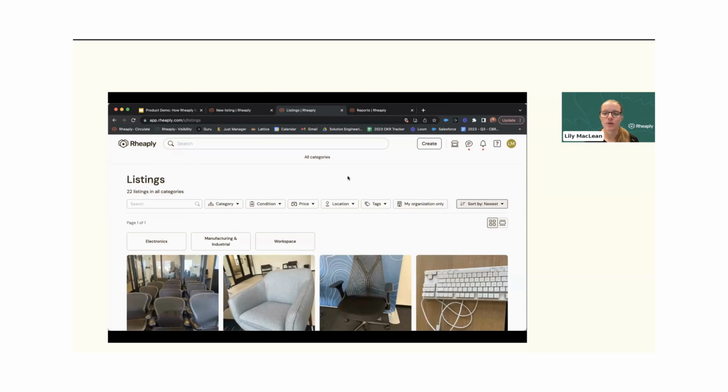Yeah, another great question. I think there's a lot, in my opinion, that differentiates us from a Craigslist or an online auction site. The main one, at the heart of our business, is reporting and sustainability. What Rheaply really prides itself on is the ability to get the feedback of what reuse is actually happening. With a lot of the processes that exist today, you're potentially able to find some of these homes, but you might not get that reporting back at an aggregate level in a way that's reportable to the rest of your business.